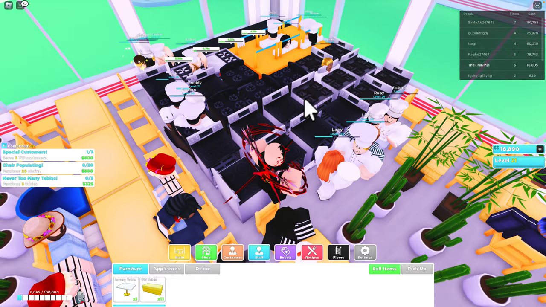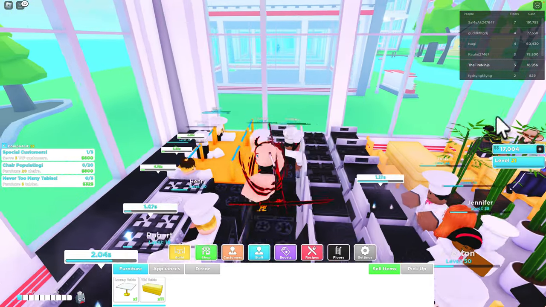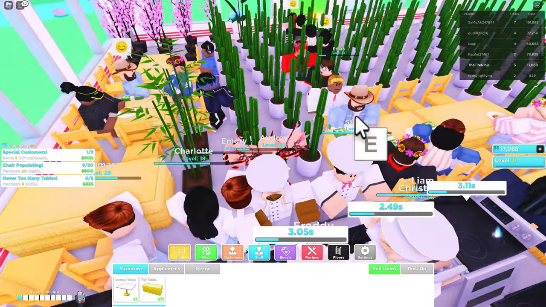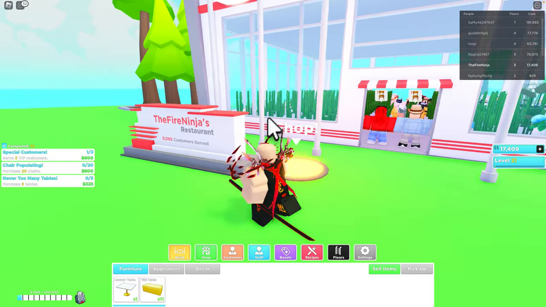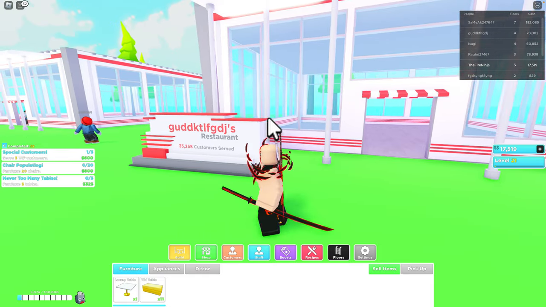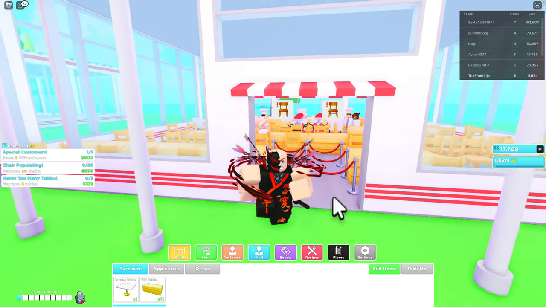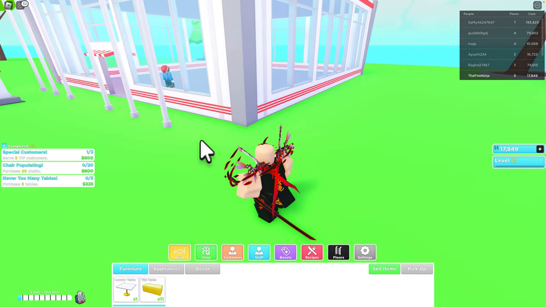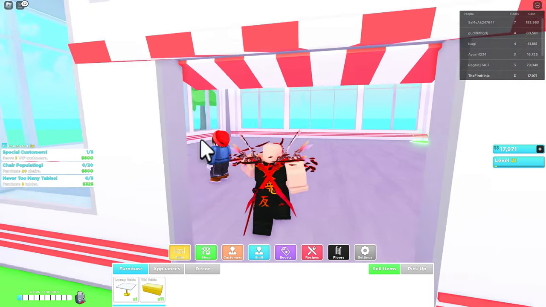So, now what we have to do is I think we need 2,000 more. 1,000 more now. Move out of this place. No. Okay, he's still at low amount. Anyway. Zero customer served.